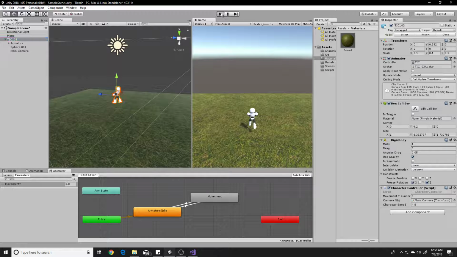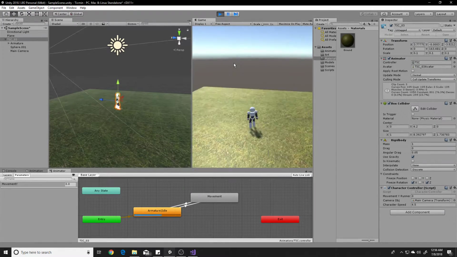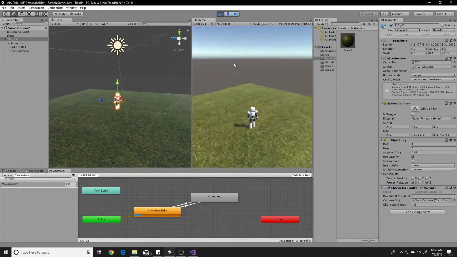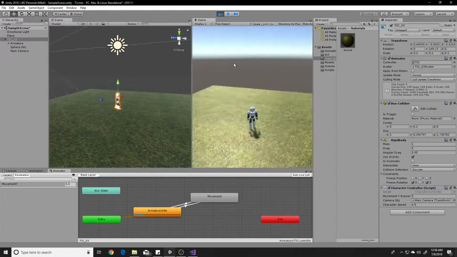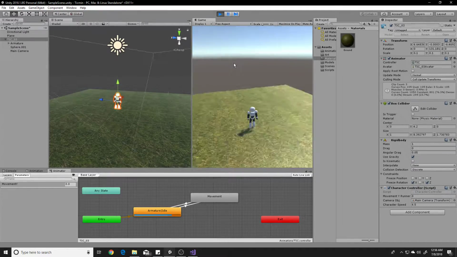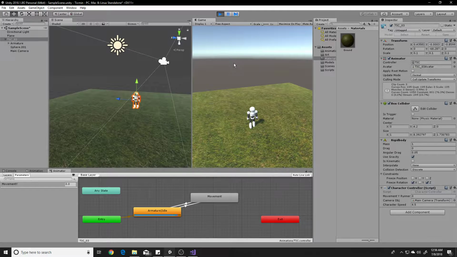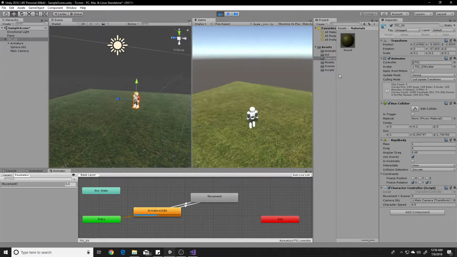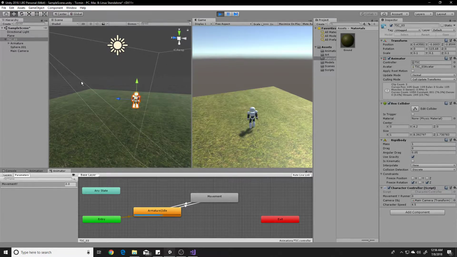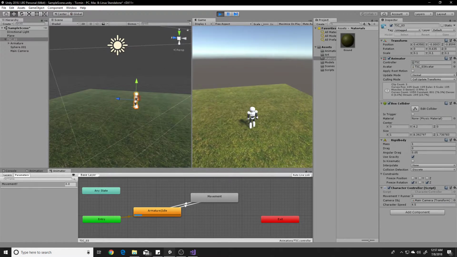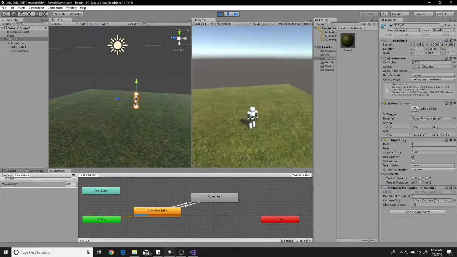So let me start by showing you how this works right now. Right now we can rotate around the character model, but that's due to the fact that we're rotating the central object on the screen. Right now I'm controlling this with a controller, but I can also move it with the mouse. If I move the mouse this way, the camera rotates to the right, or actually opposite: the camera moves to the left when I move the mouse to the right, and so on.